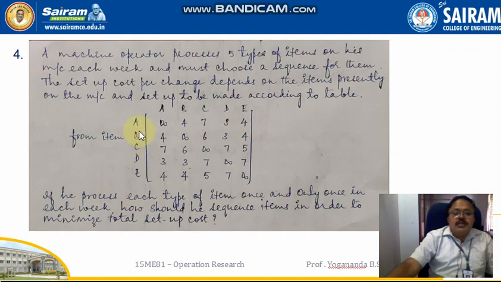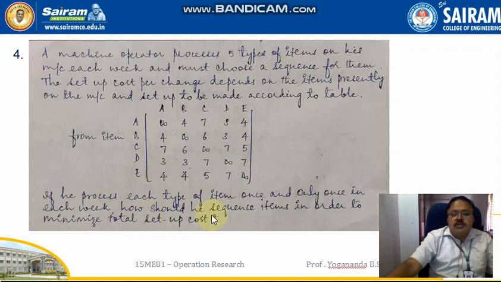So, if the setup is made for the item number B, and if he takes again the same item B, there will be no change in the setup cost because the same setup will be used. So C to C, I don't have any cost. D to D, I don't have any cost. E to E, we don't have any cost. So if the setup made for a particular product, and I want to process some other product, then minute changes will be done in the setup. So then there will be additional cost incurred. That will be given in this matrix.